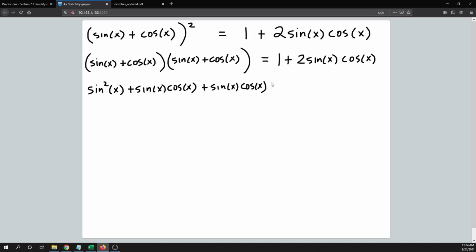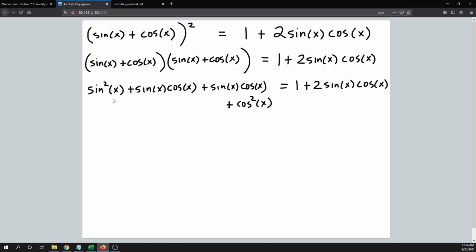All right, and then I want to leave a little space over here to write the other side. And then, to continue multiplying out the left-hand side, it's cosine x times cosine x, right? Which would be plus cosine squared x. All right, and then the right-hand side, I am just leaving alone, not messing with it, right? Because we're verifying an identity, not solving for x, so we are working on one side at a time.